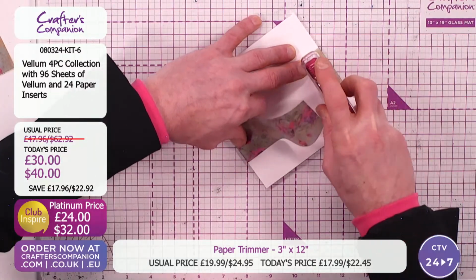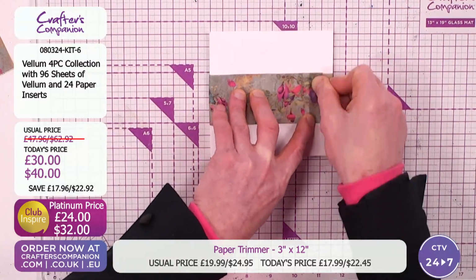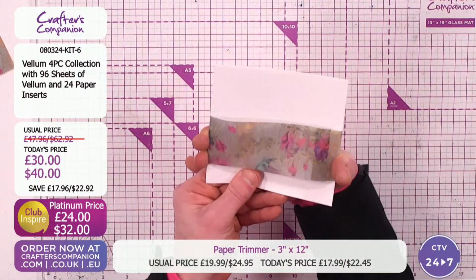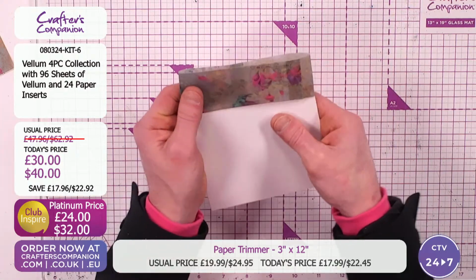We could add our strip onto here once again. Press that in. Again, you could have a die-cut circle in there if you wanted it to be, and then that's your wrap or your belly band, as we like to call it, that you can then just wrap it around if you want to.